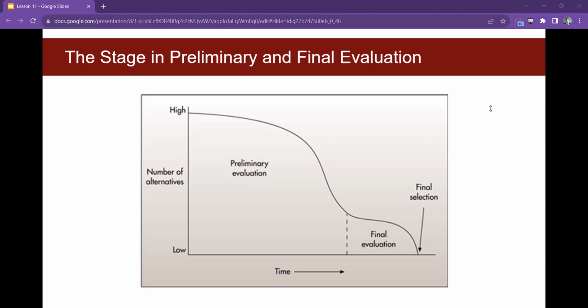In the preliminary phase, there can be many alternative systems, which means many changes in requirements can happen. In this graph, it clearly shows, over time, when the final evaluation is happening, the number of alternatives that can be had.